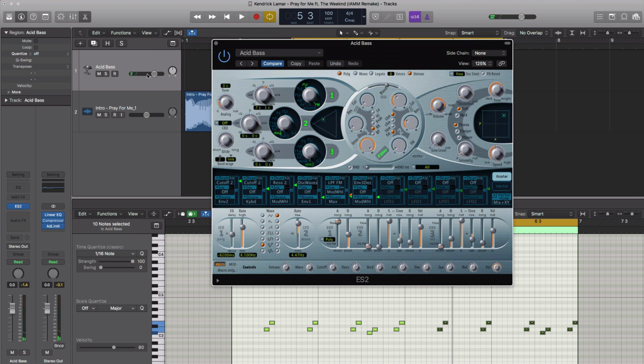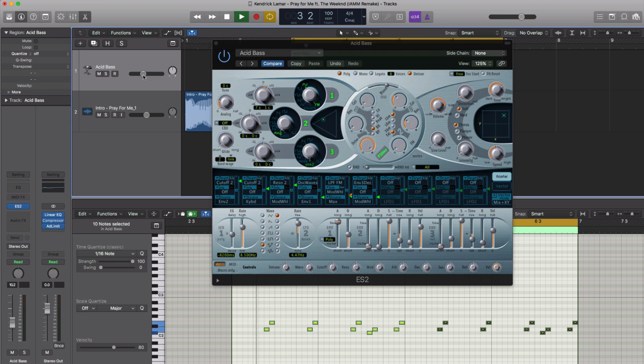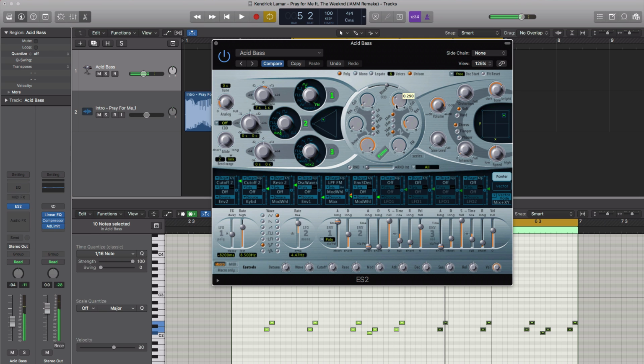Let's go ahead and just lower this volume here. I'm gonna pull down the cutoff. Put in a little bit more distortion. Alright, so let's just leave it like that for now.